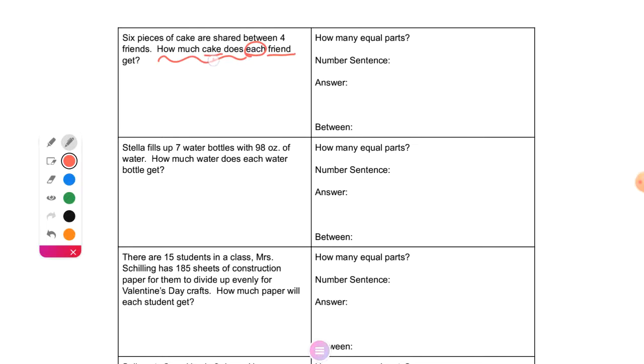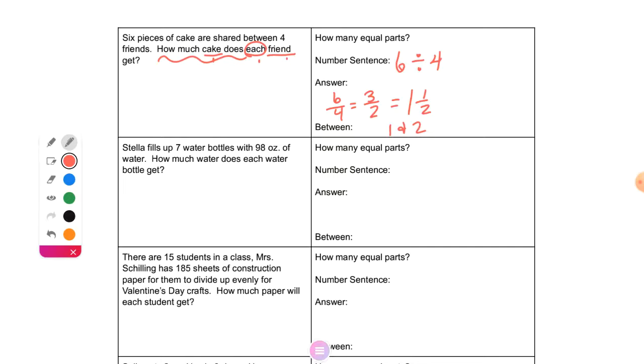Okay, but that's just telling us we take what we know about cake and divide it by what we know about friends. So this one, your number sentence should be 6 divided by 4. Your answer of 6/4, you can either reduce it to 3/2 there and then divide it out, or if you divide it out in the beginning, you would have got 1 2/4, which is not a good final answer. Okay, so the answer, no matter which way you got there, should be 1 1/2. If you finished it, that is between 1 and 2. So each friend gets 1 1/2 pieces of cake.